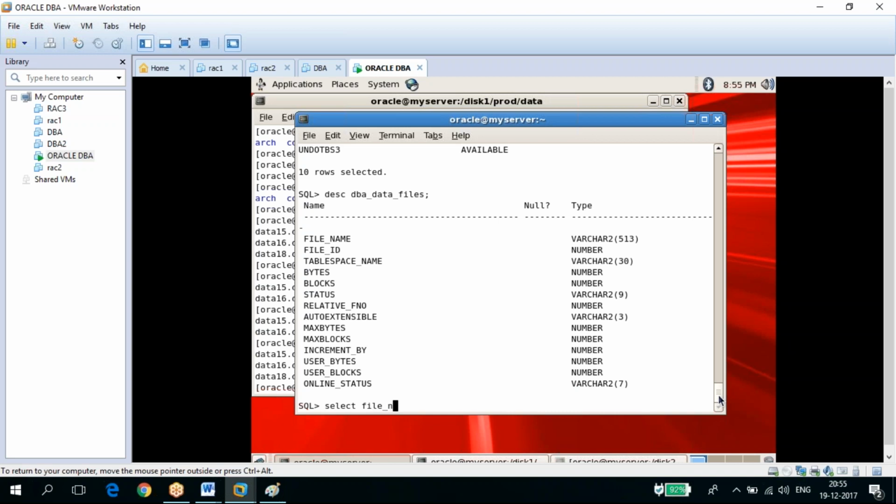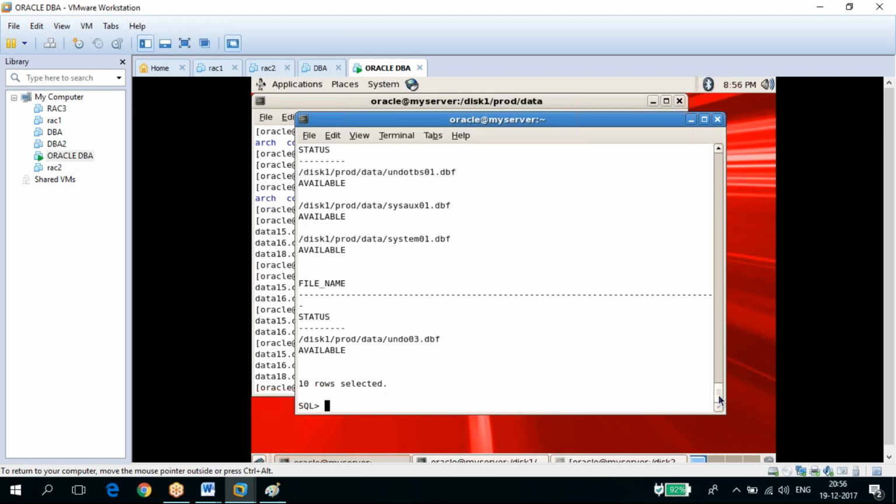Select file_name, status from DBA_DATA_FILES. Okay, so it's available. Now I have created a table.